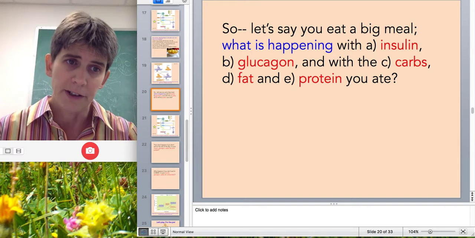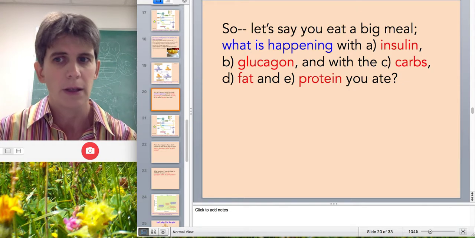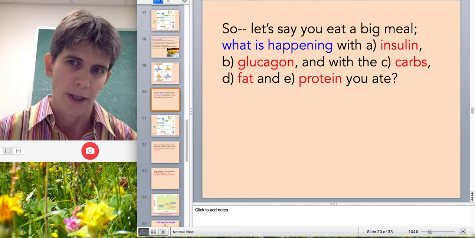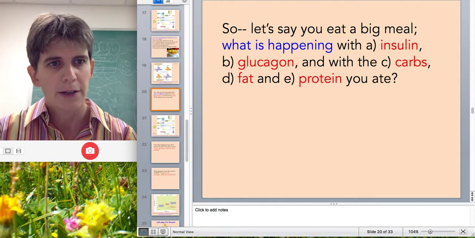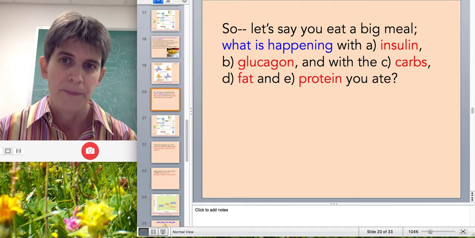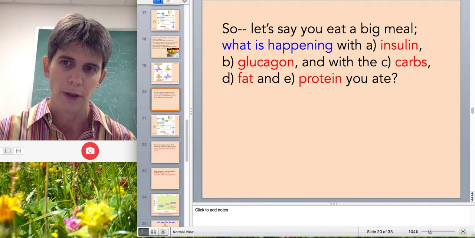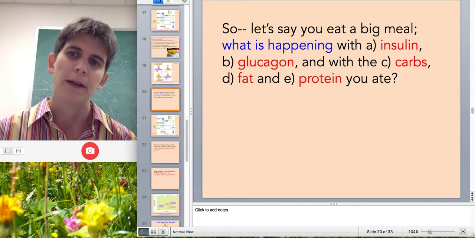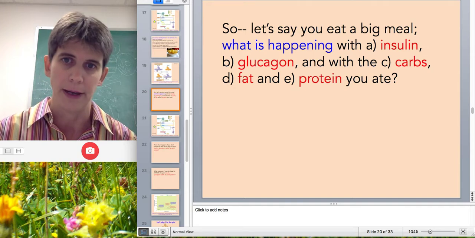So your insulin will be high to put away all these nutrients that you ate. Your glucagon level would be low. Glucagon is a catabolic hormone, so it comes out when you need to increase the amount of energy molecules in your blood, but you just ate a lot of stuff, so that's going into your blood. So glucagon's low. The carbs are being burned. That's their primary role, is to be burned for energy. The fat, depending on the fat to carbs ratio, is either being stored as fat or burned, converted to carb and burned, converted to acetyl-CoA and burned. And the protein is either being distributed to the amino acid pools around your body and beyond that converted to fat.